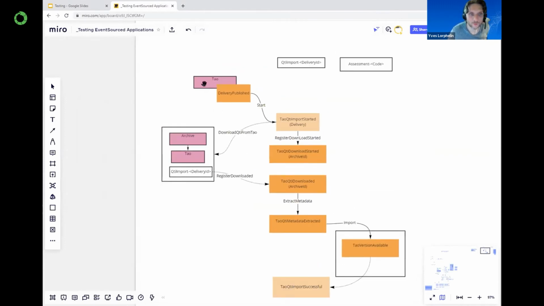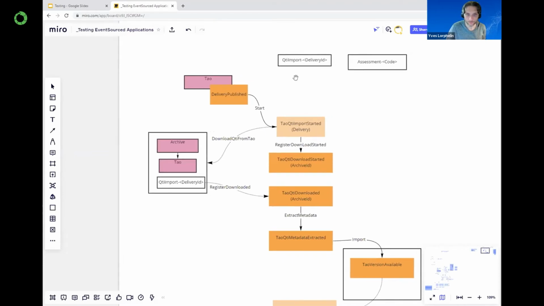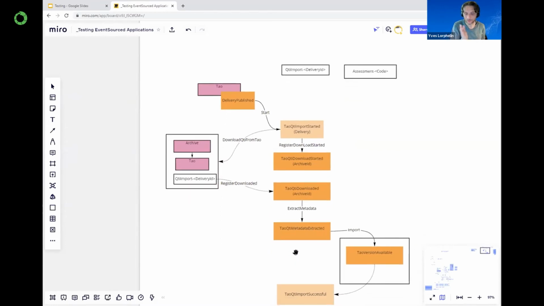I have some external platform called Tao. This is the real name of that platform, by the way, which is able through a webhook to say that there's a delivery that has been published. When that happens, I have this QTI import thingy here, which is the state I need to coordinate some action between different parts of my system.